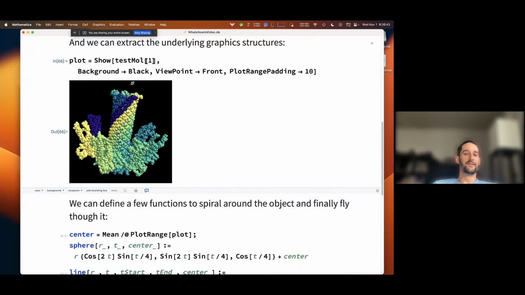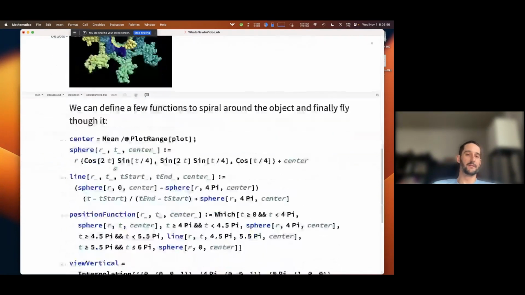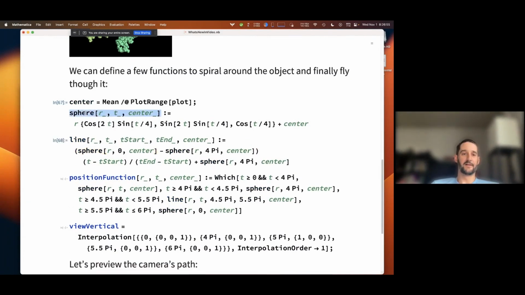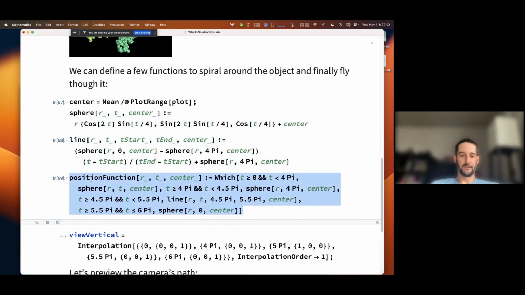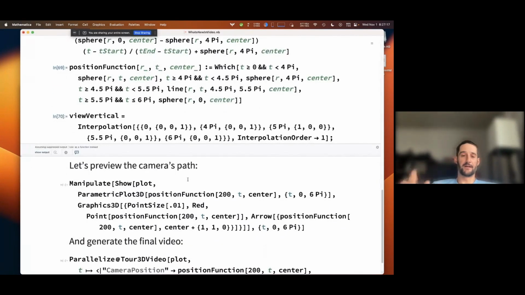What we want to do is define a function that kind of spirals all around this molecule and then flies through this space in the middle. So we define a few functions, one that defines our spherical spiral, one that defines this fly through, one that puts all of those together. We also need to define a function for how the view vertical will end up evolving, just to avoid any funny business on how the camera is rotated.